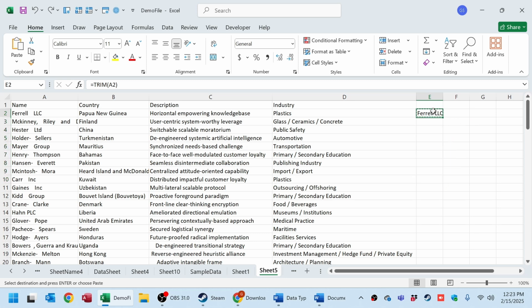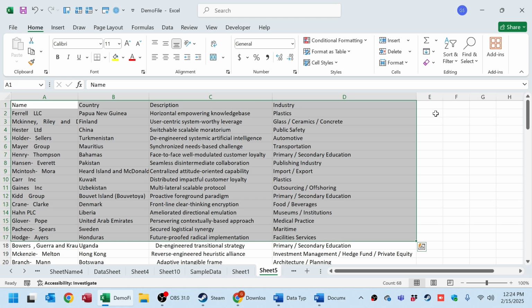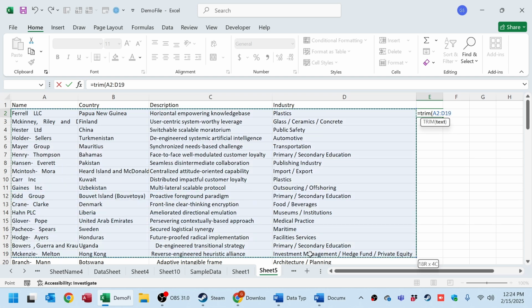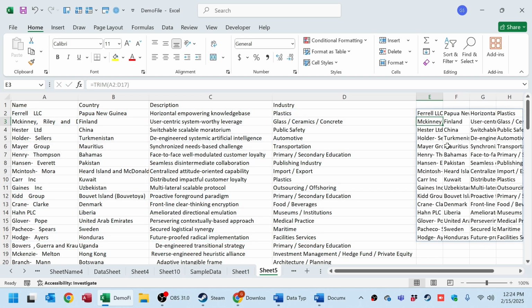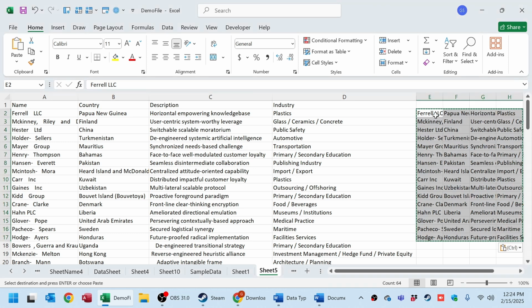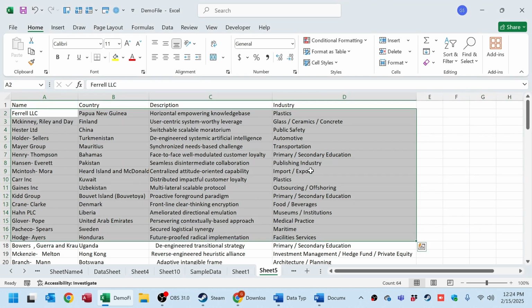But I just want to show you another thing that you can do with trim. Now, of course, I have all of this data here that needs to be updated. So let's just take the first little part of this, and we're going to do equals trim, and then we're going to select this whole area. That allows you to trim that entire area with just one cell and one formula and make sure that it is all fixed. So you could then copy and paste special, and then you can move it back over here.